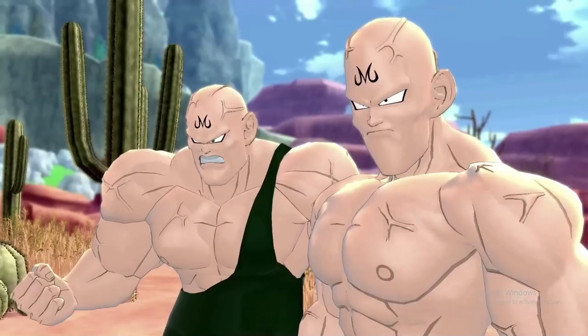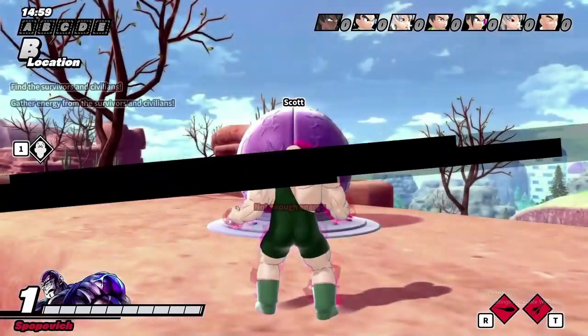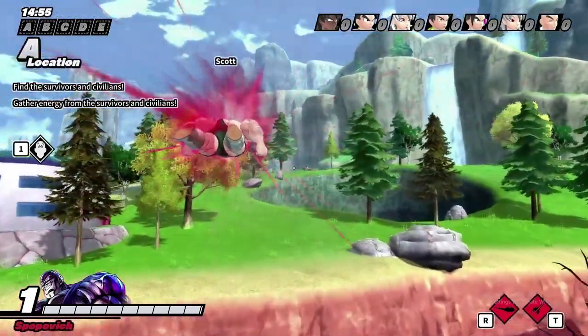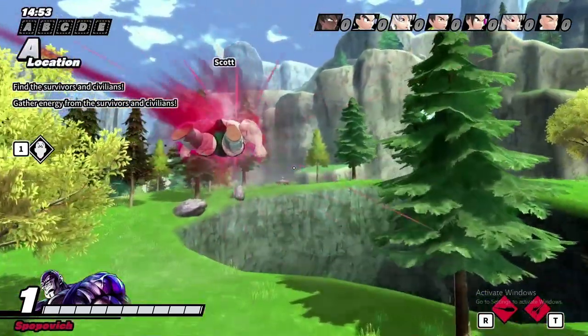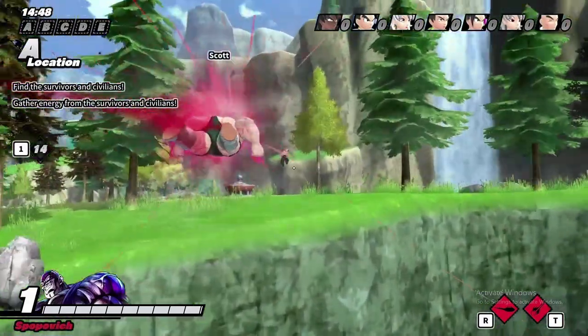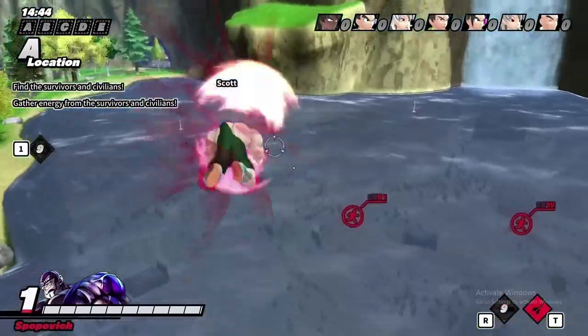It's much, much better in my opinion to go for hunting survivors, because Spopovich just has all the tools for hunting survivors. He gets 50% of his energy for downing a survivor and absorbing him. He also has the combo, his two abilities that will suck energy. And also, if you get a successful melee, you also get energy.